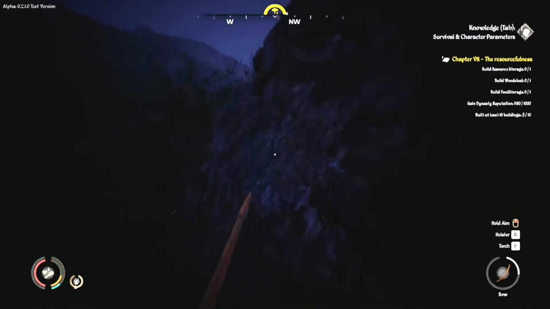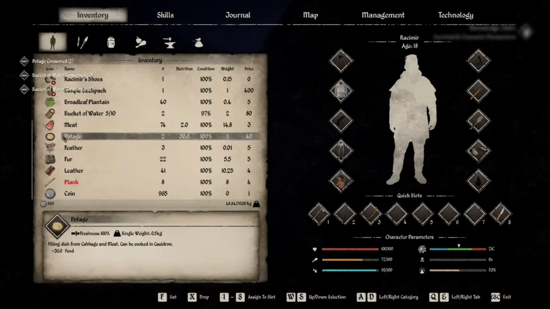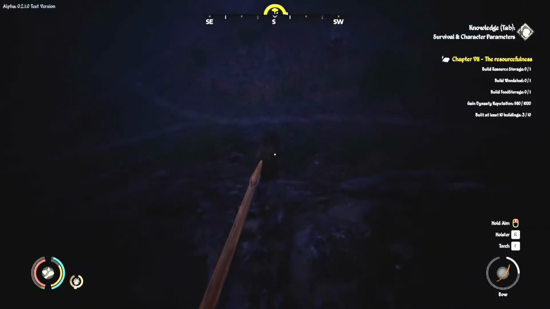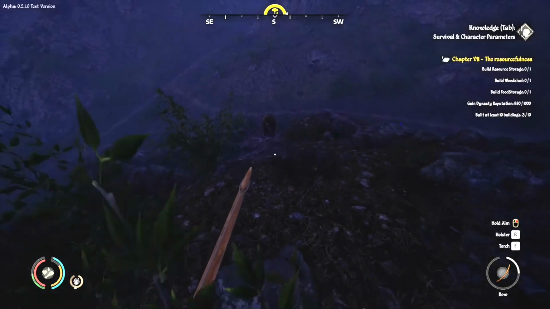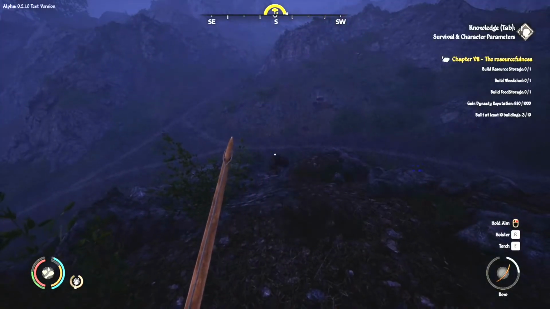Oh my gosh. Why am I slow? I can't move. Let's drink and eat. Some stamina back. He is super slow, but holy cow, I have dumped some arrows into him. Oh, thank goodness. Whoo!